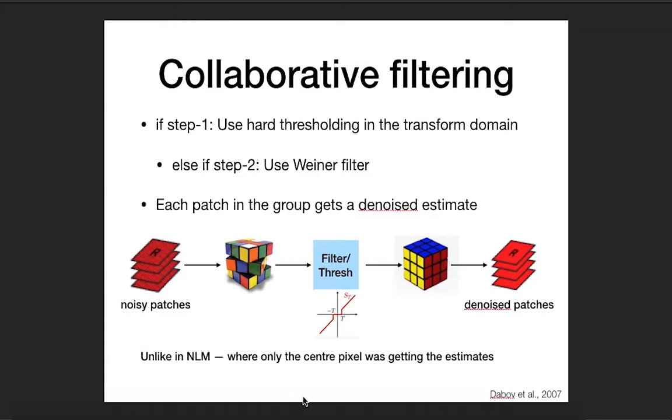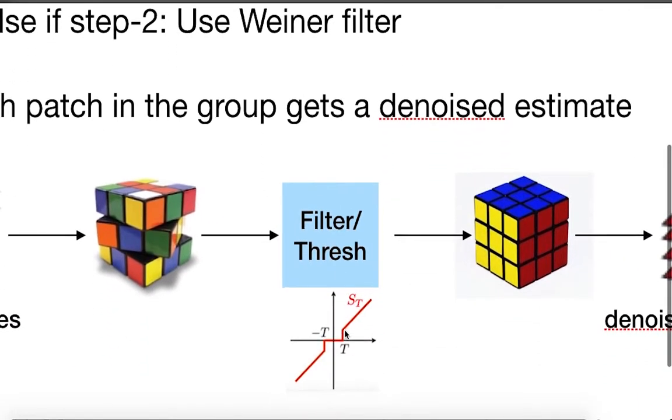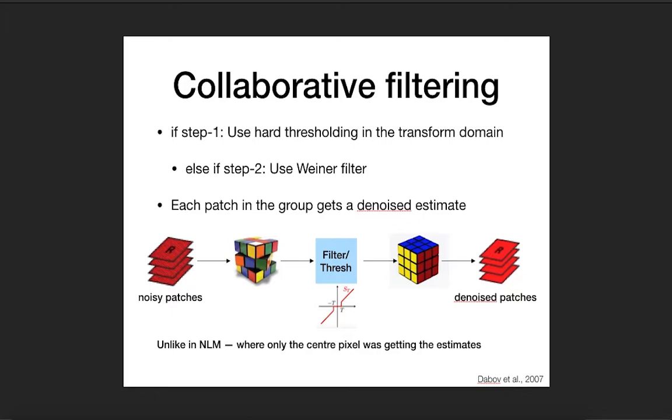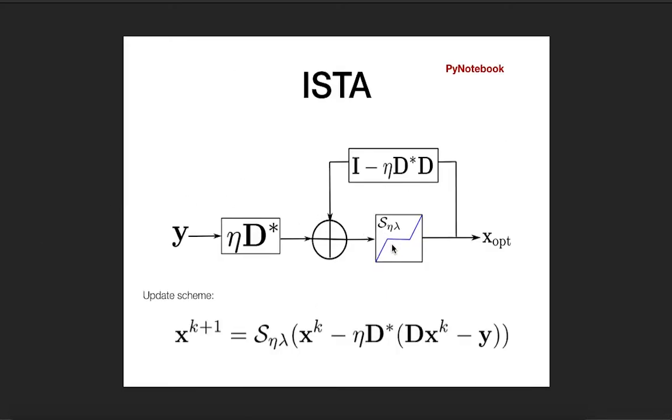Like why do you want to use hard thresholding in the transform domain? Hard thresholding is defined like this. If you remember, soft thresholding was something like this, right? I'll show you. Soft thresholding was this, and hard thresholding is essentially you don't even care about what your border is. It's just discontinuous, and it puts 0 for whatever is less than lambda and just cuts it off. It's not relevant in this context, but I'm just showing you the picture.